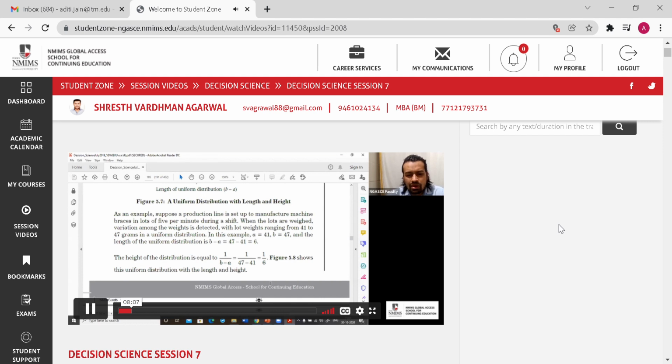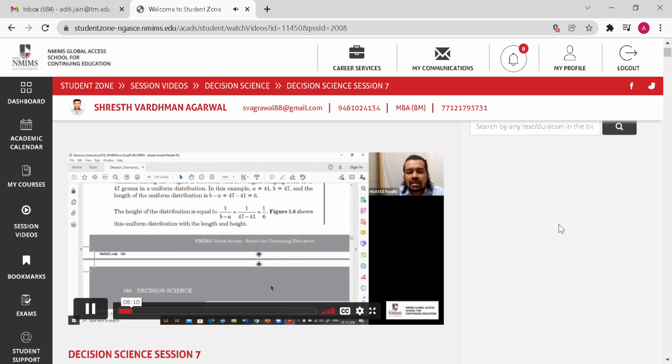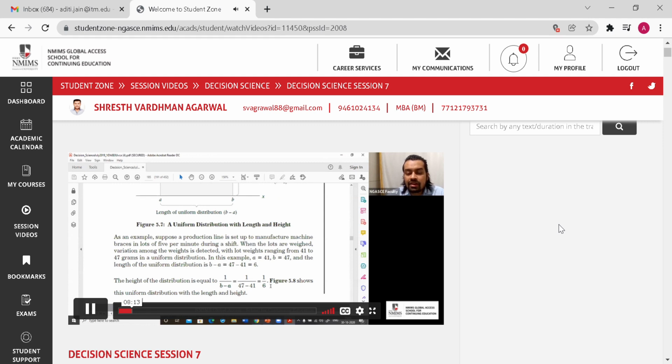Again, if you want to understand the probability that, if you randomly pick any item, the weight could be 42 to 43, or rather, without inspecting or measuring a random item, what are the chances that the item's weight would be between 42 grams and 44 grams? For that, it's already been given that the maximum possible weight is 47 and the minimum weight is 41. The discrepancy is 6 grams.